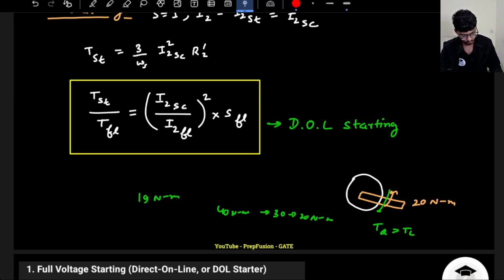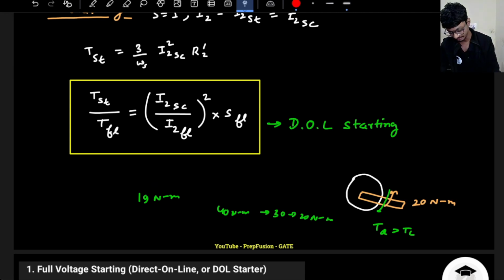I'll give you an example. In your class, there will be a very heavy person. If you want to push that person, you will have to produce enough force to push him. I am not that strong. I am very lean, so I will not be able to push him. I am not able to generate that amount of starting torque, so that heavy guy will not move.